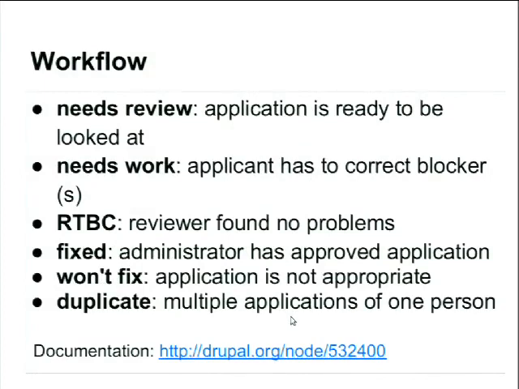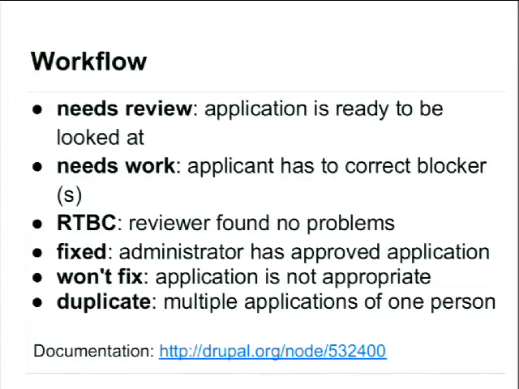So there's a basic workflow in place. You all know the Drupal.org issue queues. An issue has a state, and we use that state to express some certain condition that currently applies to an application. For example, needs review means that the application is ready to be reviewed by regular Drupal.org reviewers. The needs work state is used if there are problems with the application, licensing issues, a security hole, whatever. That signals to the maintainer of that sandbox, hey, you need to correct that before we can publish that as a full project. And in the end, a reviewer marks that as reviewed and tested by the community.